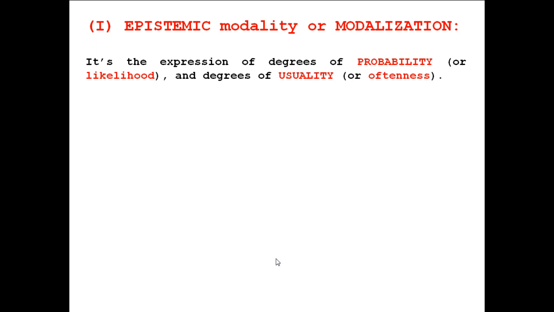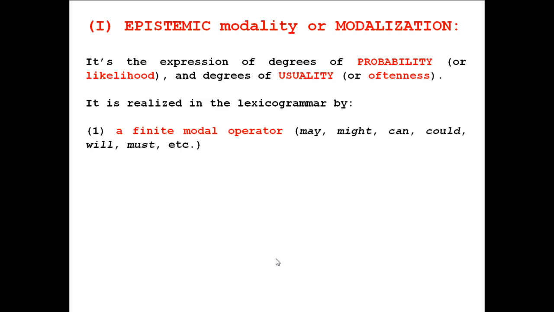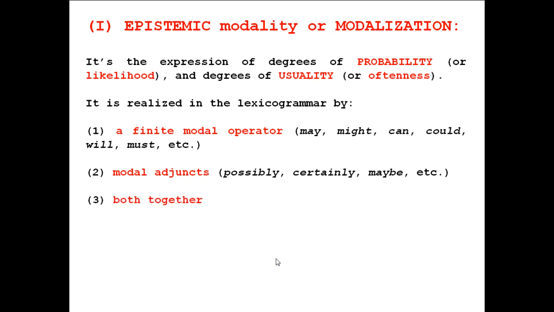Okay, so within modalization, therefore, there are two main parts: probability and usuality. So when we want to talk about modalization, we want to quote these kinds of markers, be them verbs, that's finite modal operators, or modal adjuncts. Okay, that's adverbial expressions that have a modal sense. Of course, we can have both of them together, like it can't possibly be true. Yeah, that's can't and possibly. Both of those are modal, and both of them are modalization. And also multi-word expressions that talk about probability and usuality, those are also modal.